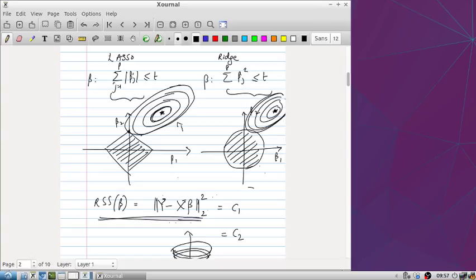In this diagram, I've just drawn it in an illustrative way. So it's intersecting over here, and in this diagram it's intersecting over here, so let's say some beta over there, the intersection region. We only want to get a beta from inside, and if you had another contour plot, those betas on this contour would have a higher residual sum of squares value, right? So we want to search for betas only inside this, but we want to minimize the residual sum of squares. That means we're going to pick this point essentially.